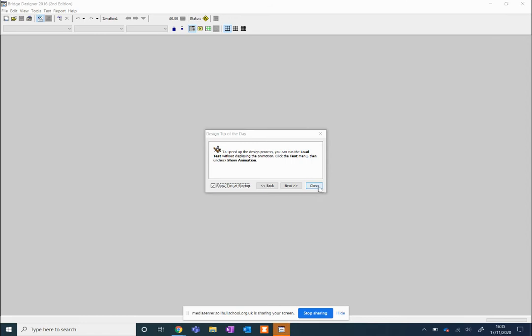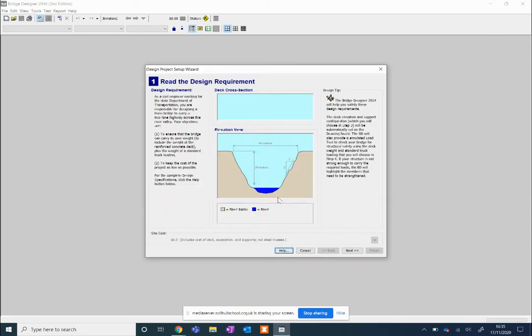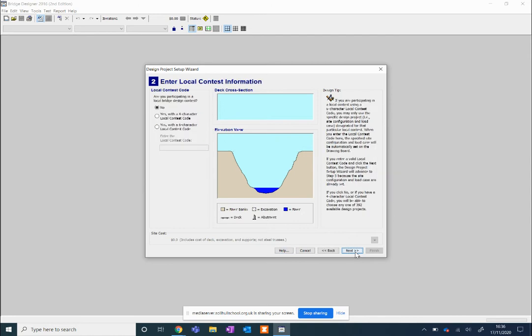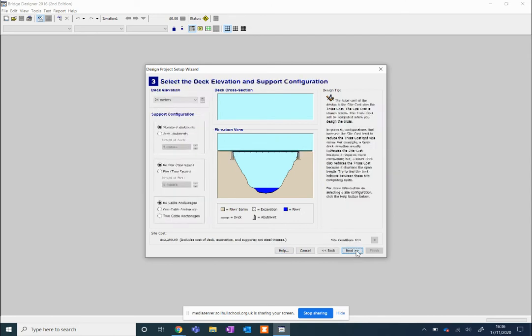So a couple of nondescript boxes, we'll just hit close and press OK. And then we've got the project setup wizard. So this is going to give us a number of parameters that we can change. So that we're all starting in the same place, if you can follow this tutorial as a guide, and then ultimately, if you get the task completed, we can look at adapting some of those parameters for version 2, version 3. So option 1, we're going to click next. Option 2 is very much the same, so we can hit next again.